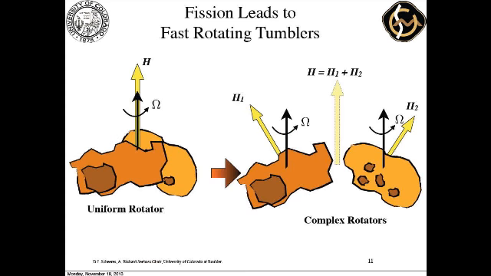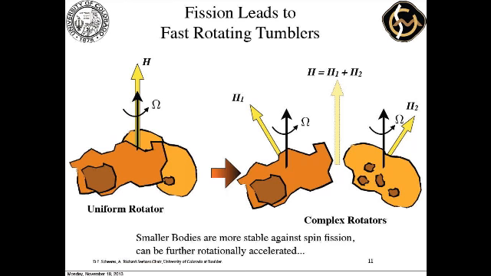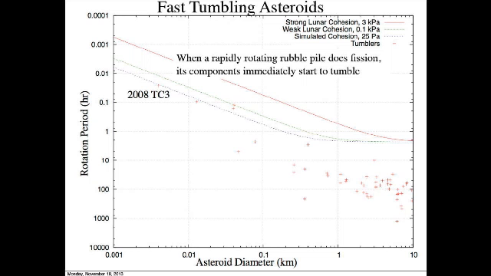Also, if we think through the physics of it, if we have a cohesive rubble pile and if it breaks, we would expect these to be fast rotating tumbling asteroids. And in fact, the best evidence we have for asteroid 2008 TC3 is that it was a rubble pile asteroid and it was tumbling, and we actually see that it lies along this 25 pascal strength limit, indicating that even something spinning at a few minutes can actually be a rubble pile still.